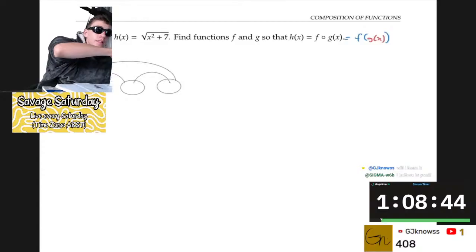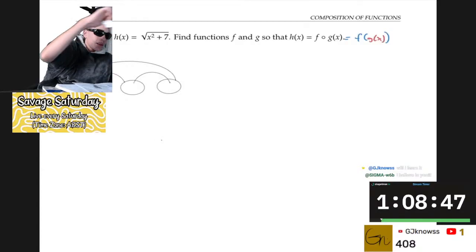Let's think for a minute which of these two functions gets applied first. f composed with g of x, let's see, that means f of g of x. And since we evaluate these expressions from the inside out, we must be applying g first, and then f.